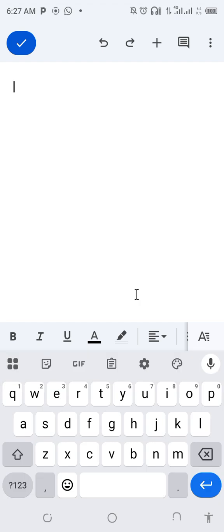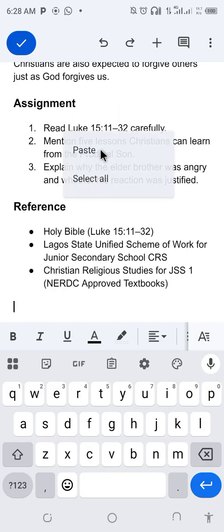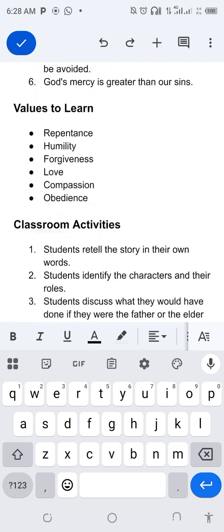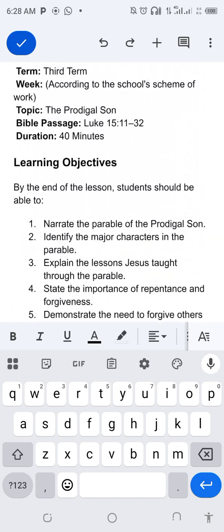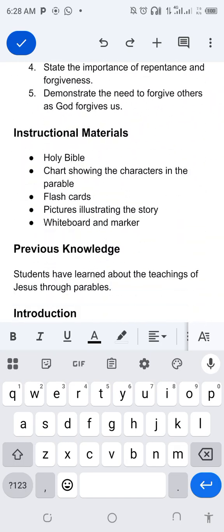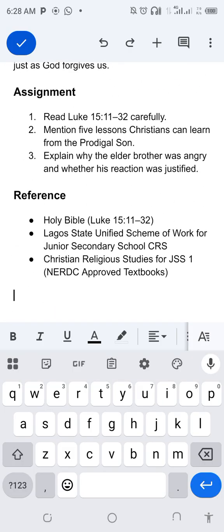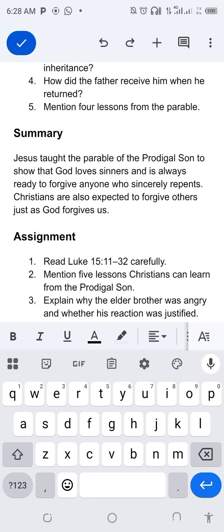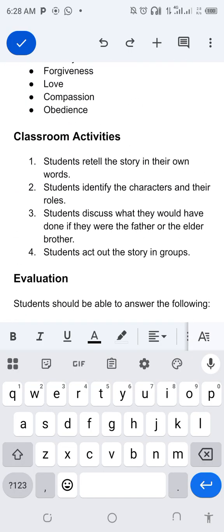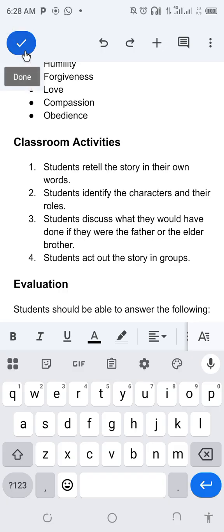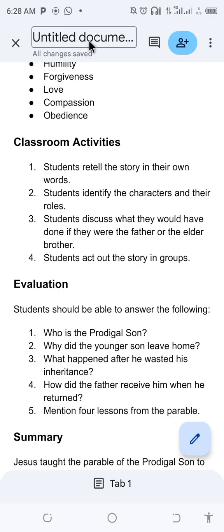So you can do that for all the subjects you are teaching, all the topics, and you keep them in one folder. So I paste. The thing I copied from AI is here now and is well arranged. Only that if there's anything I don't need, I will remove it. I don't think there's anything I'm going to remove. It's done, and I'm going to save it.